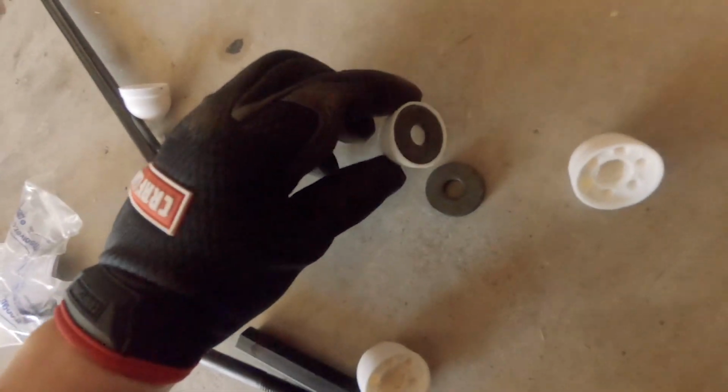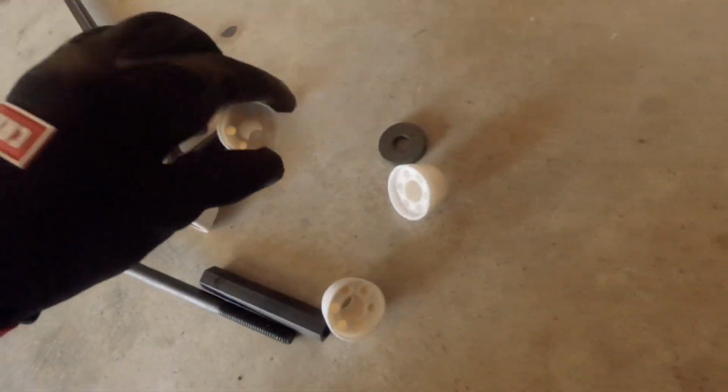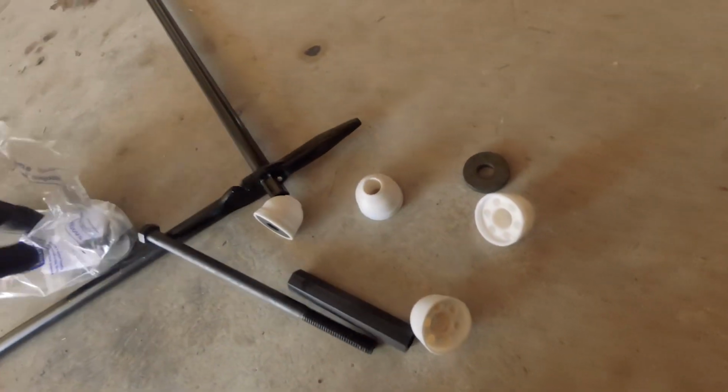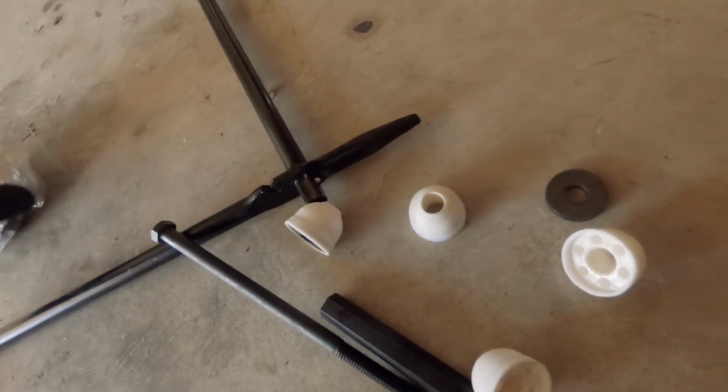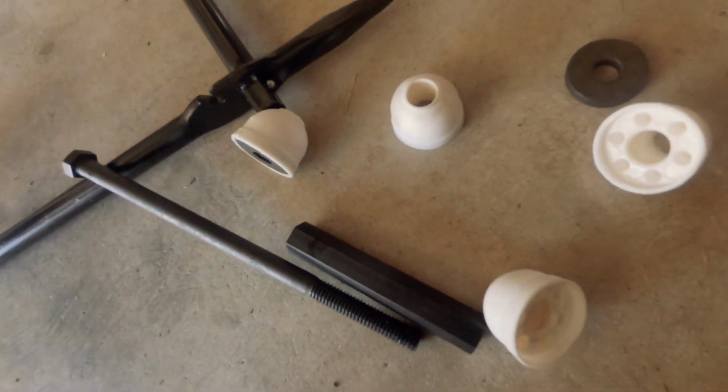So my hope is with these polyurethane bushings that we won't have that problem and that they will last a lot longer. And maybe it'll make the vehicle a little more fun to drive too, who knows. This thing's got a pretty floaty, very floaty steering right now, so maybe this will change that. I don't know, we'll see.